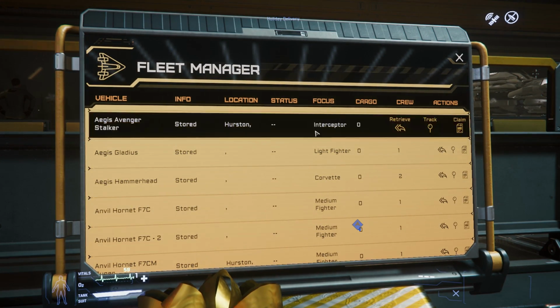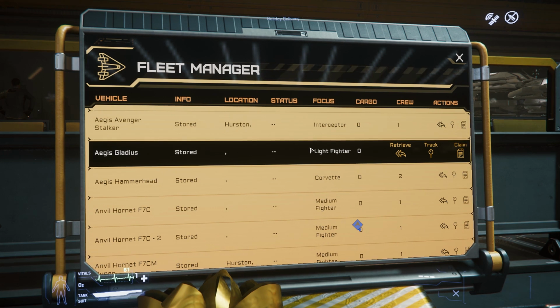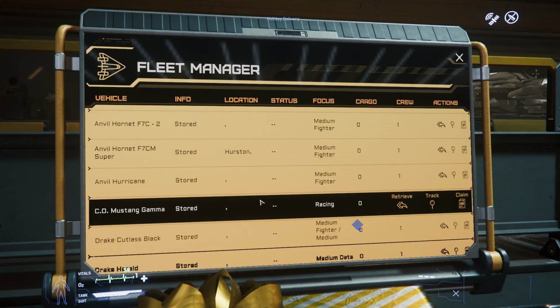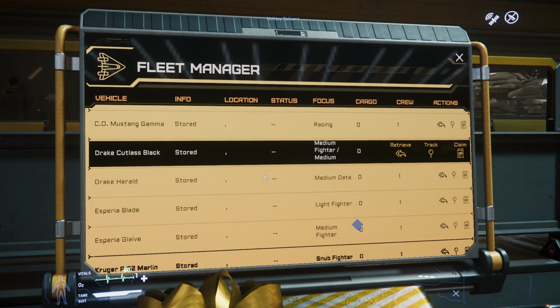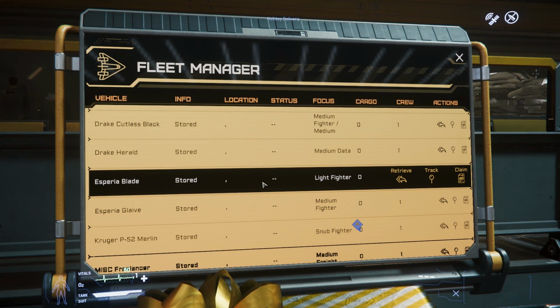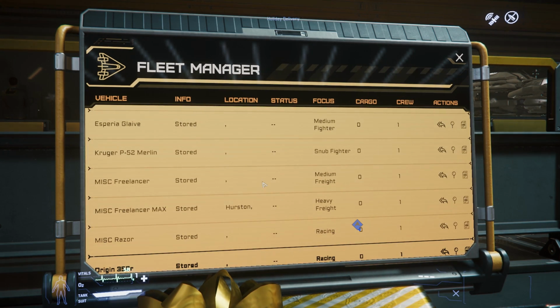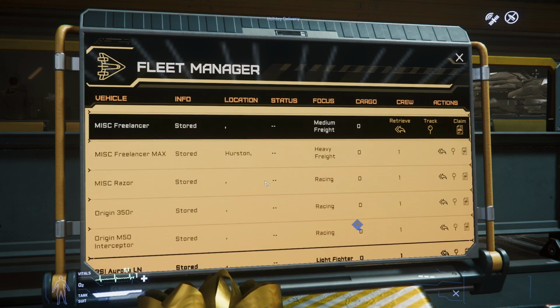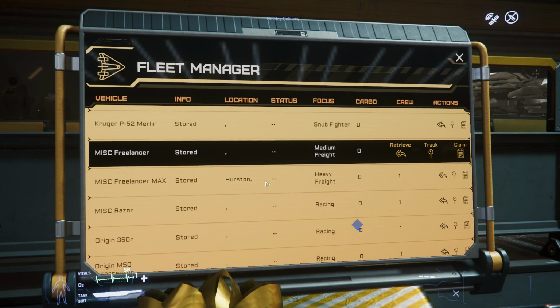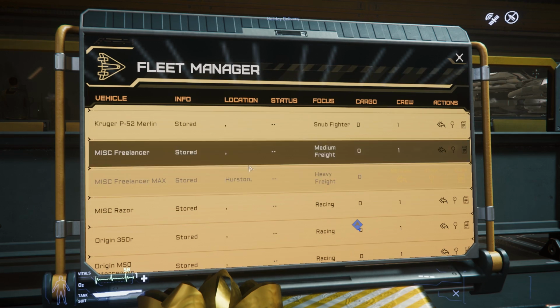So as much as I'd like to take a fighter, they're not really an option. The Stalker's tempting, because they've got a new version of the Stalker that I haven't actually put on channel before. Had the Cutlass Black plenty of times. Nope, neither of the Blade or the Glaive has a cargo bay. Yeah, I reckon we'll go for the Freelancer Max.